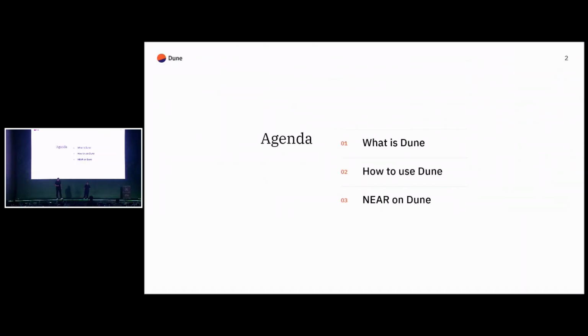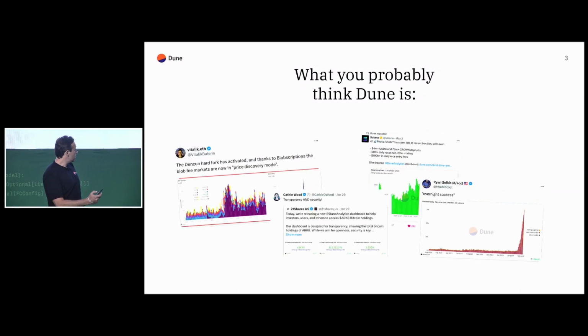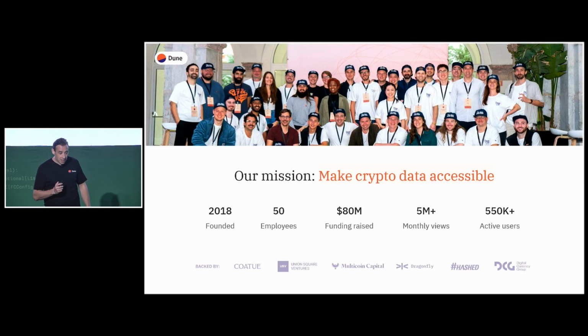All right. This is probably what you think about Dune. You see a lot of dashboards on Twitter. Vitalik posted about it. Actually, Ilya posted about it this morning, a Dune dashboard. You see a lot of that, from Bloomberg to some crypto media. And yes, that's probably what people think when they think about Dune: a dashboard somewhere on Twitter, on research papers and everything. This is not just that.